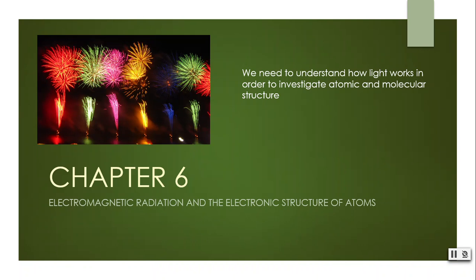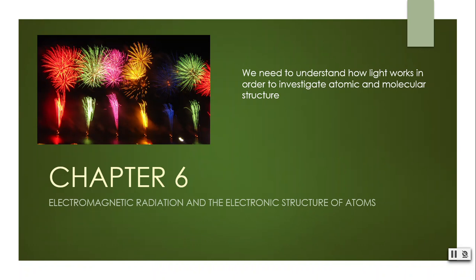Hello, everyone. Thank you for joining me today as we begin our conversation on Chapter 6, which is with regards to the electronic structure of atoms. Specifically, what's going on with the electrons in an atom. Those electrons are pretty important because they are the ones that make connections between atoms to form bonds. And so to further elucidate how atoms make connections to each other, we need to visit in more detail what goes on with electrons in an atom.